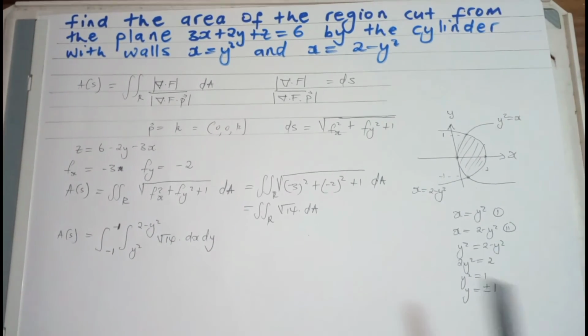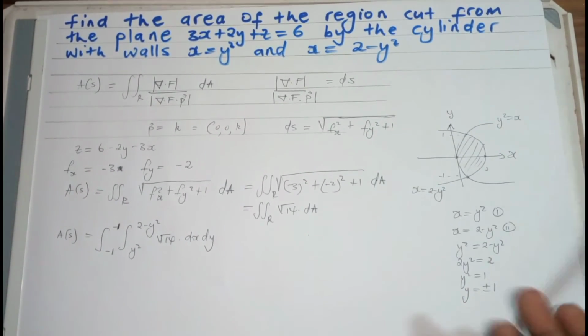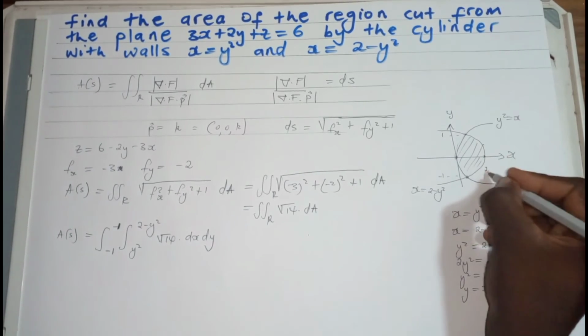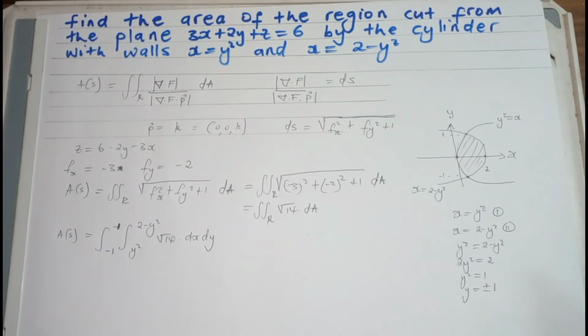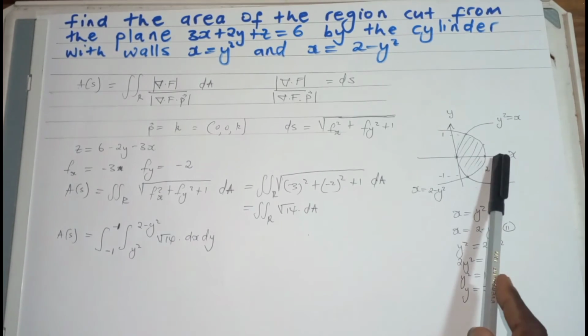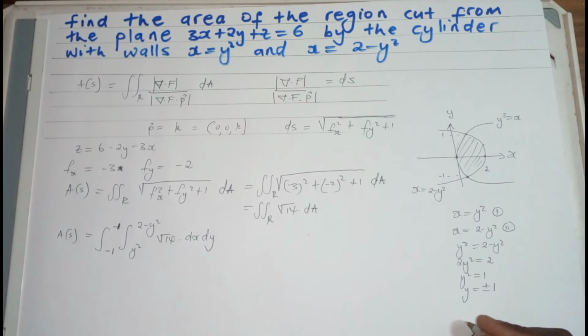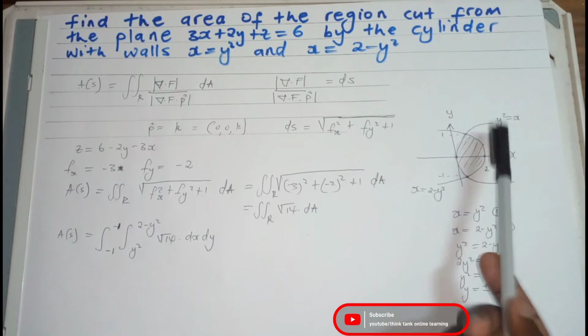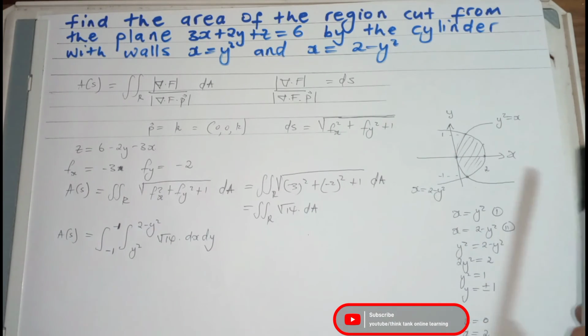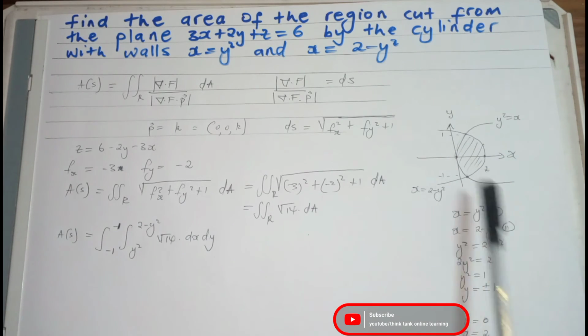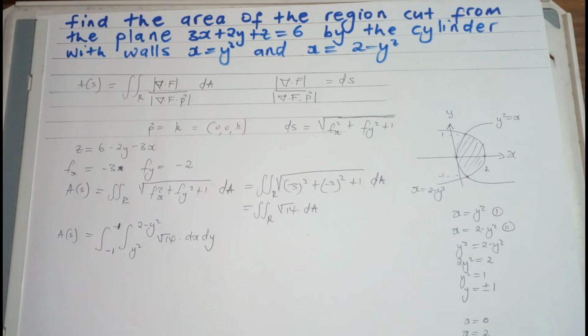If you are confused about which one is the upper bound and which one is the lower bound, say this coordinate is 2. You can just choose a number between 0 and 2 and plug it in. When y equals 0, from the first equation, x is equal to 0. What about here? When y equals 0, x is equal to 2. That means this one is the upper bound and this one is the lower bound. I'm going to repeat: you choose a number that is between the range from 0 to 2. Now let us perform our integrals.